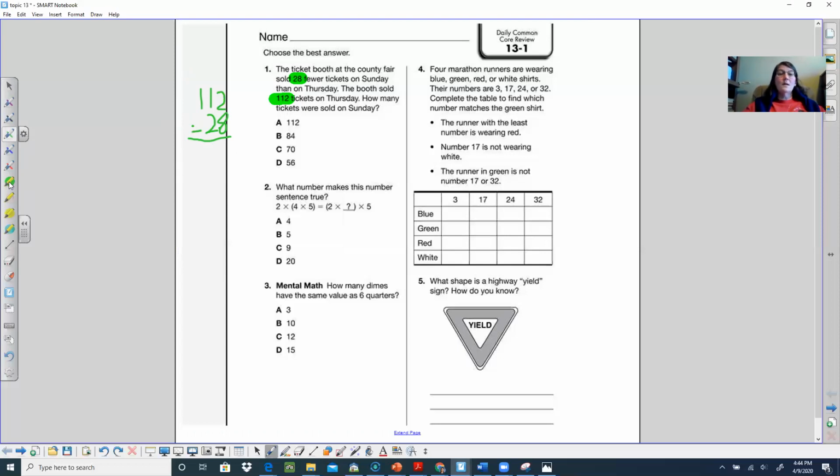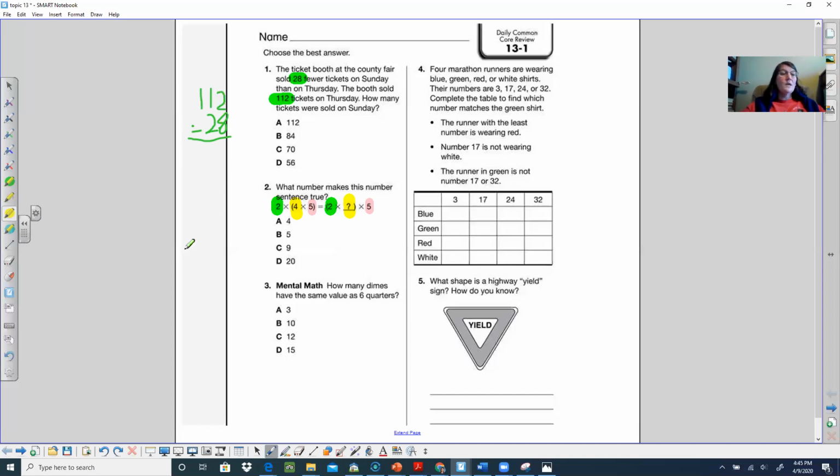Okay, on our next item, it says, what number makes this number sentence true? I'm going to use color coding like you guys like in the classroom. So we're going to make 2 green. And then I'm going to make 5 pink because I like pink. And I'm hoping you're having a little aha moment and you're like, oh, look, there's a 4 here, but we need the same number there. Because remember, in multiplication, this is kind of a mixture of the commutative property and the associative property. And it is all straight multiplication. So since it's all straight multiplication, we're going to have all the same factors in that one.